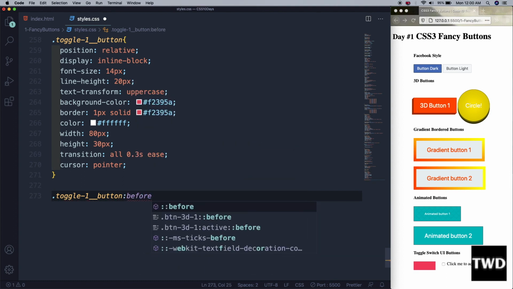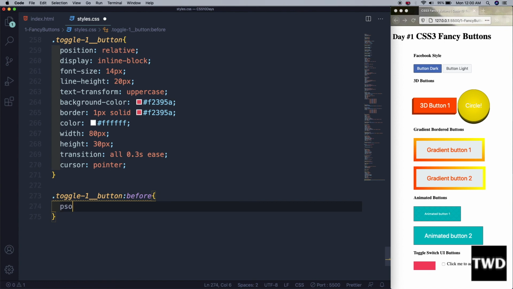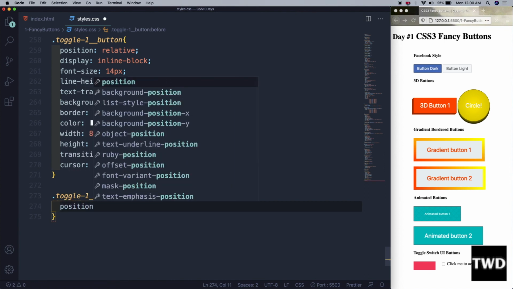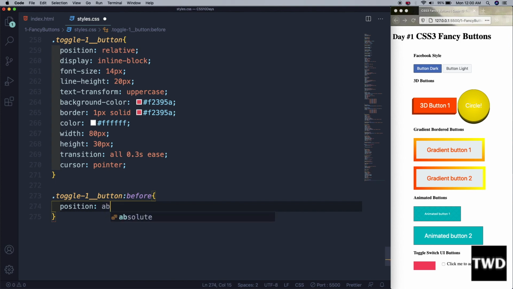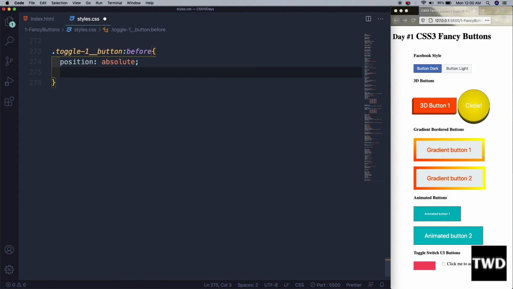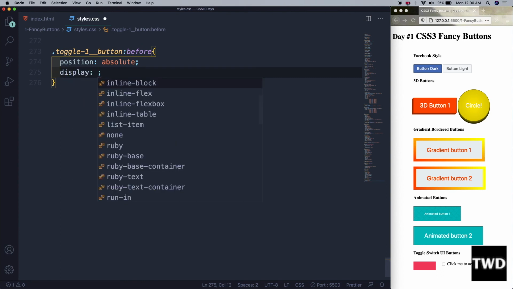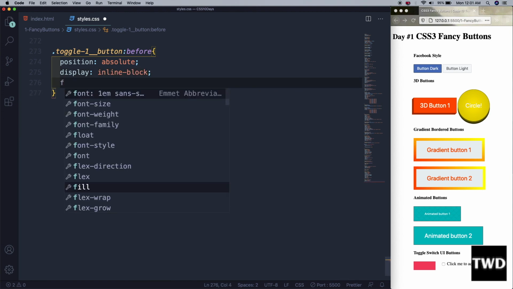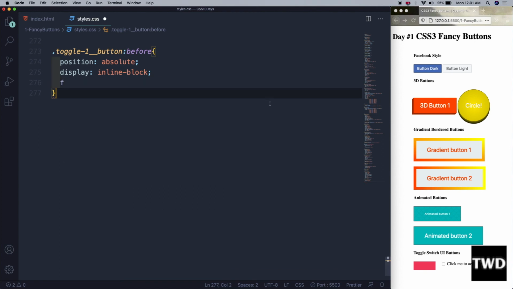So before, position will be absolute, display will be inline block.